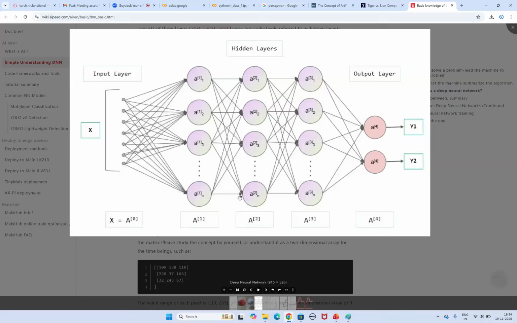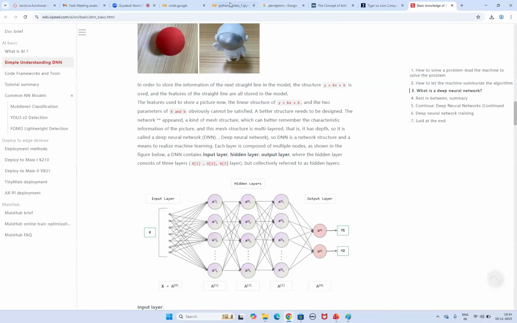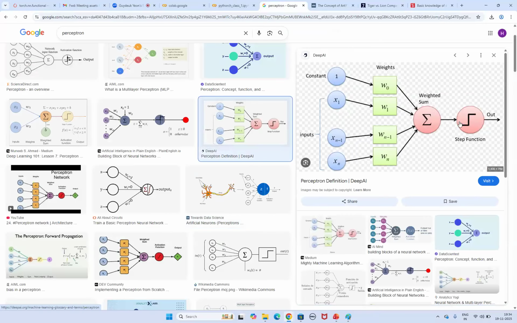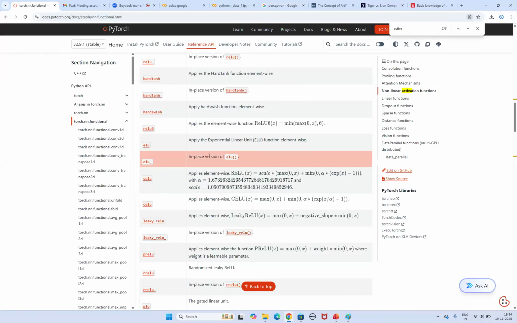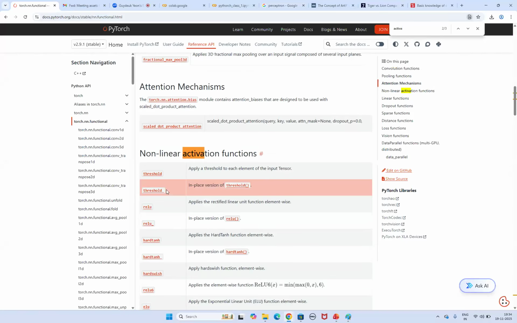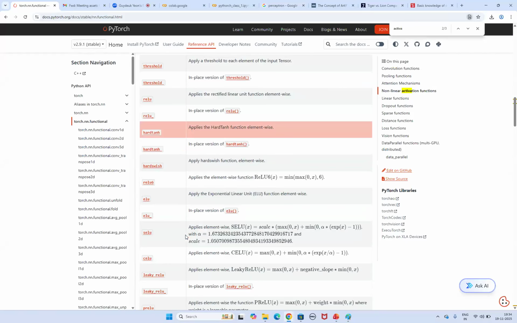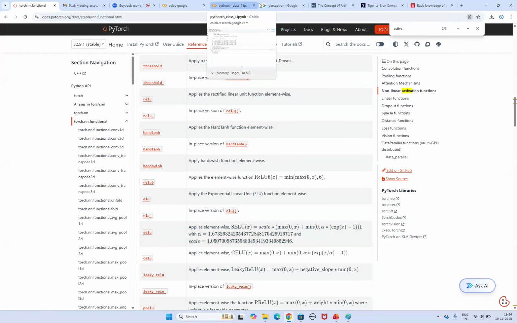If you come over here, you can see the activation function is there, with weighted something. This step function is nothing but your sigmoid function and those kinds of things. We'll define it from torch.nn activation functions, then use F.threshold, F.tanh or something like that. Only then will we make the complete neural network model and get the output.